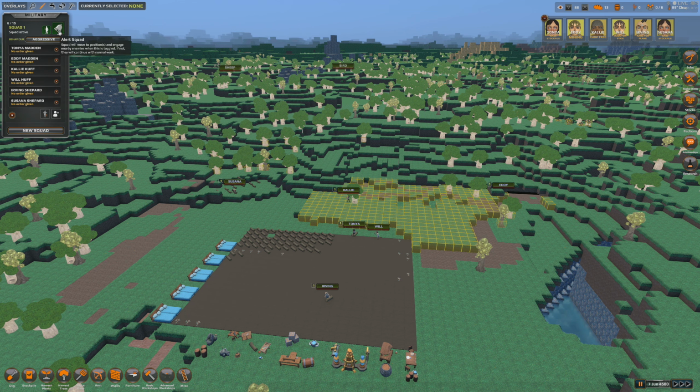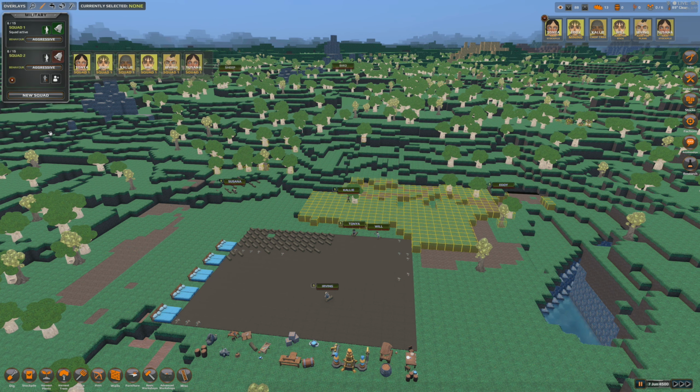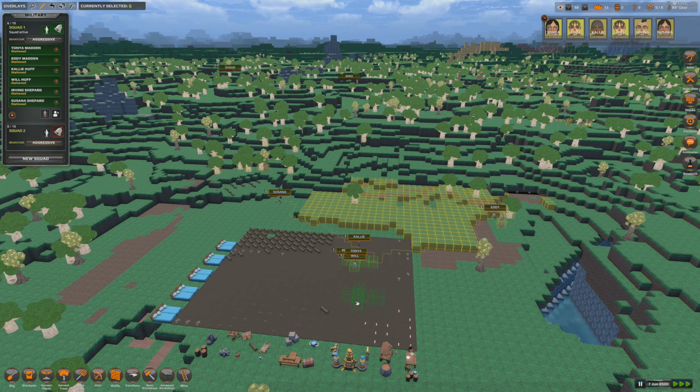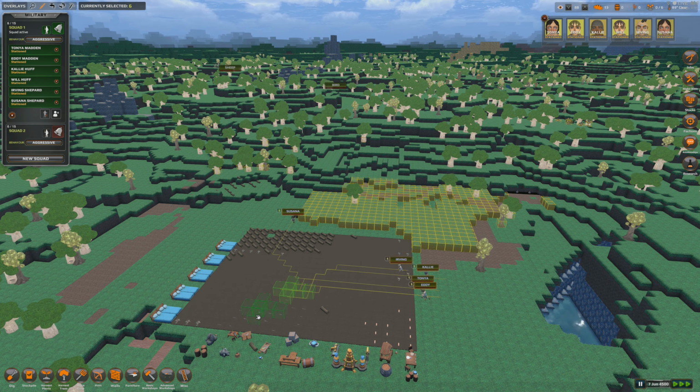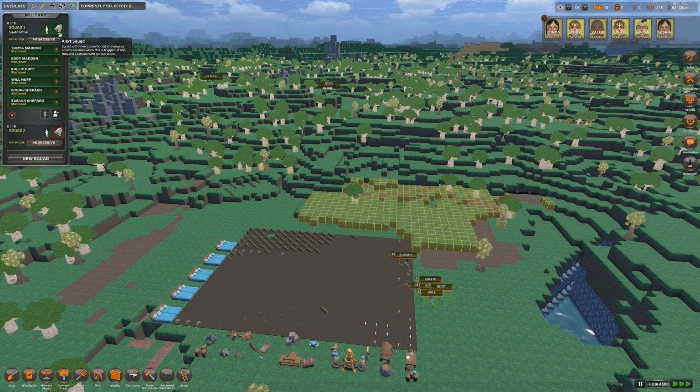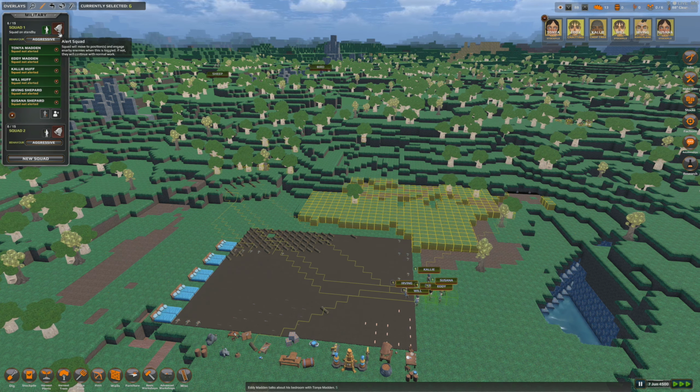If you click this button, it alerts the squad that this button is attached to. So if I had a second squad, just because I click one squad doesn't mean that they're going to be alerted either. So what you can do is when you alert the squad, you can click on the squad panel and you'll notice that all of your workers that are in this squad, their names will be highlighted green. You can then right click on the ground and tell them to move to a place, and they will move wherever you tell them to go. And they will stay there until you give them another order or release them from Alert Squad. And then they'll go back to work.